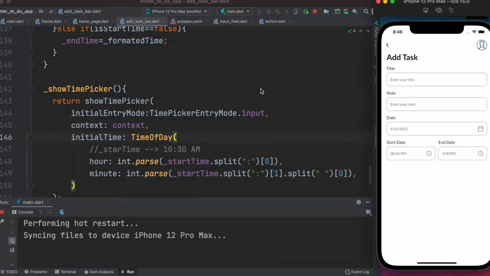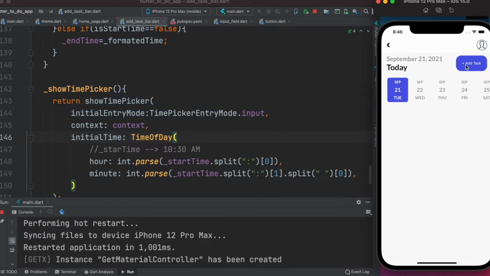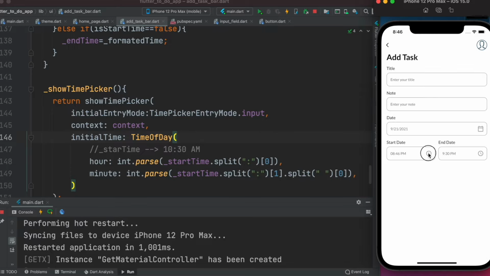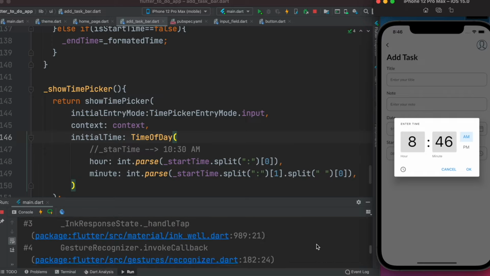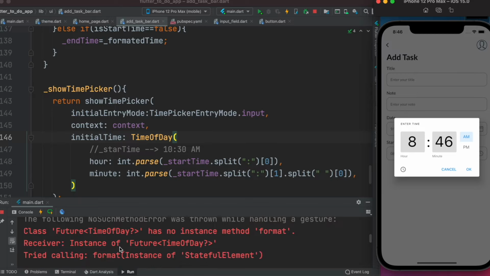Now let's run it and see what happens. Click over here, and as you see, it says it doesn't have any instance like this, an instance of Future. This object is of Future type, which means it will return something later.